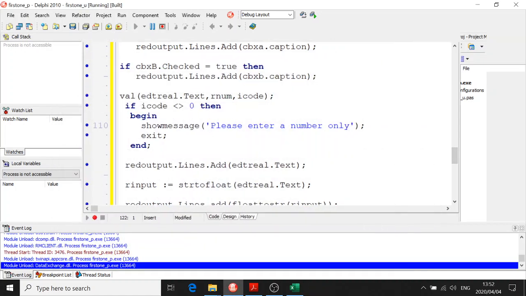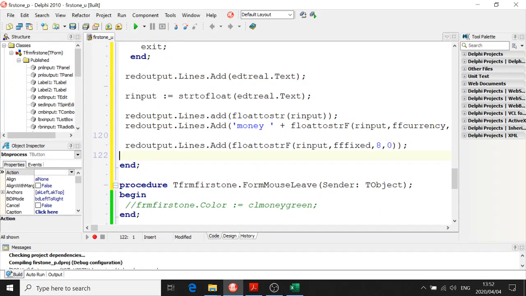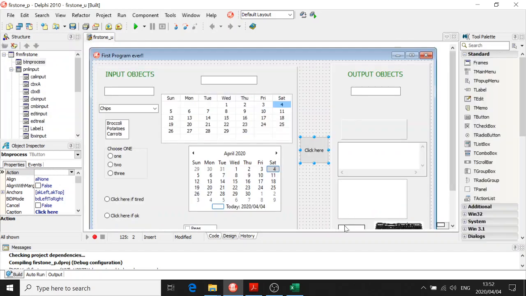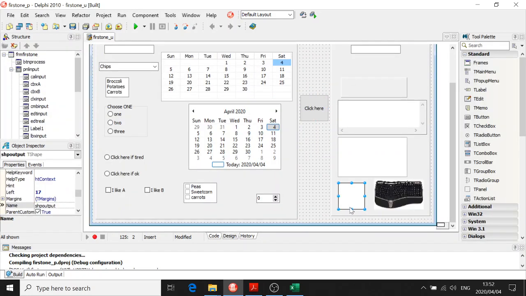Right, so now before we carry on with everything else, we have to do the last bit, and that is changing the shape to a circle and then changing the picture here. So I'm going to say, this is the easy part, shape output.